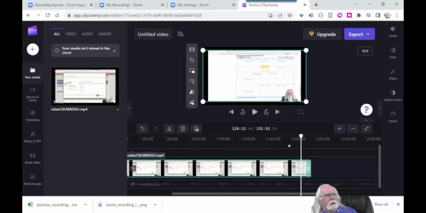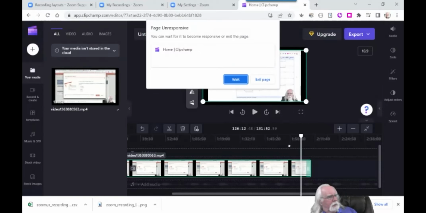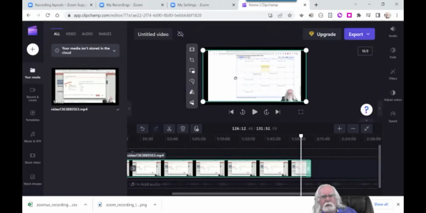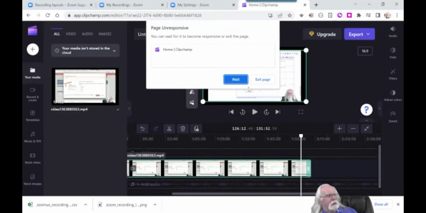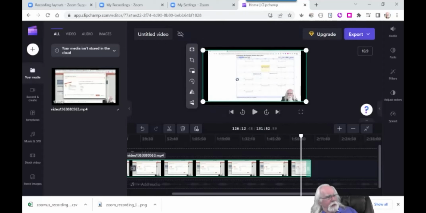Clipchamp is a little locked up here at the moment. Apparently doing this at the same time I'm running all the stuff having to do with Zoom and OBS and all that at the same time, I have locked up Clipchamp.